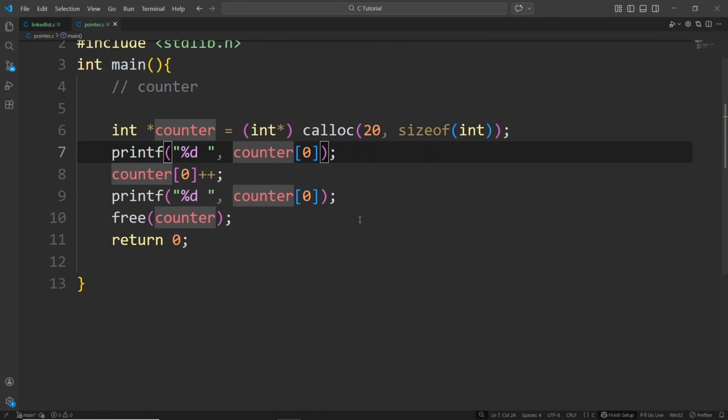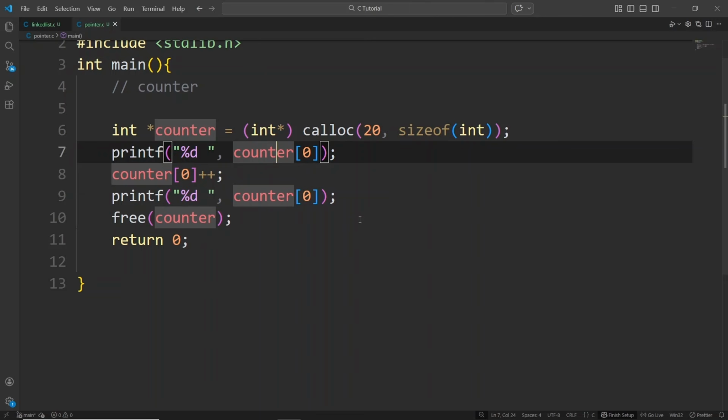Now with calloc function, it says that give me memory that starts clean, means that it is initialized. Okay, it is used when we rely on default 0 values, or we want to create array of counters or flags. Then we will go with calloc function.